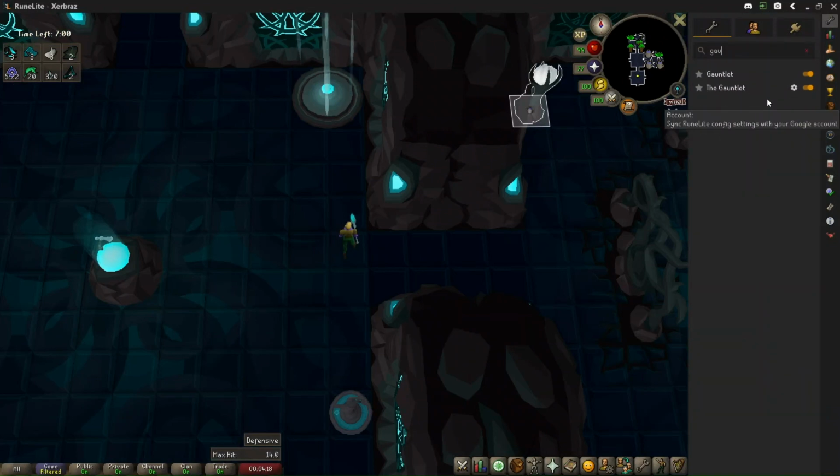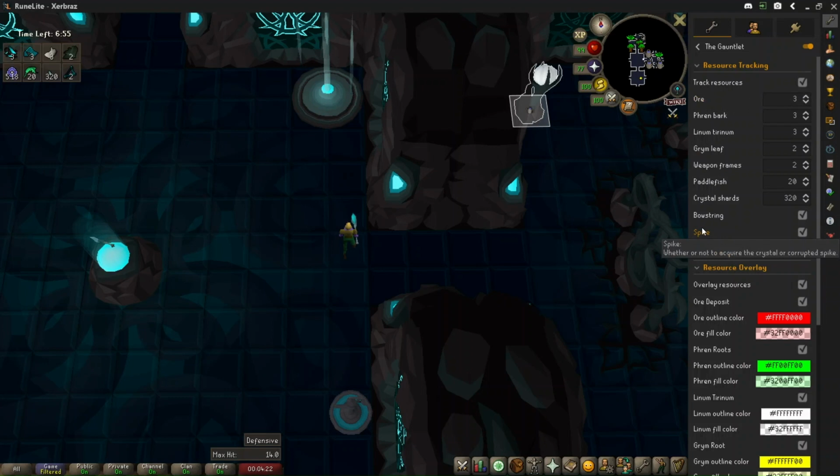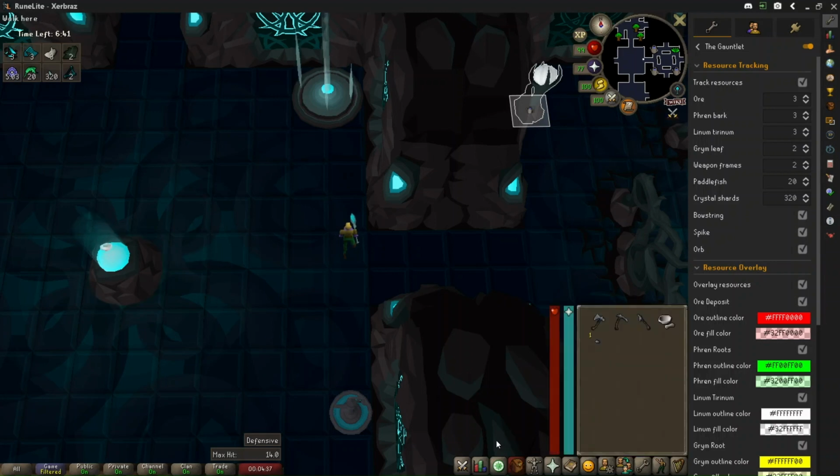Alrighty, and the next plugin and the final plugin that you need is just called the Gauntlet. This one I love more than anything because it really maximizes your efficiency when you're inside the Gauntlet room gathering resources. Because if you look on that mini map, it tells you what resources are in what rooms, and it also tells you which demi boss is in what rooms. Super beneficial for maximizing your efficiency.